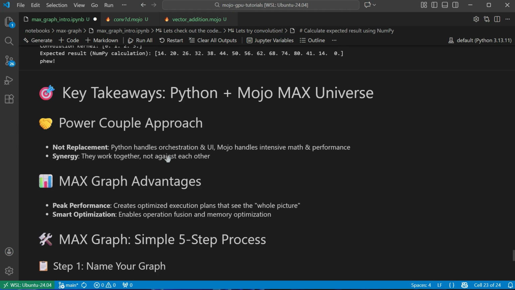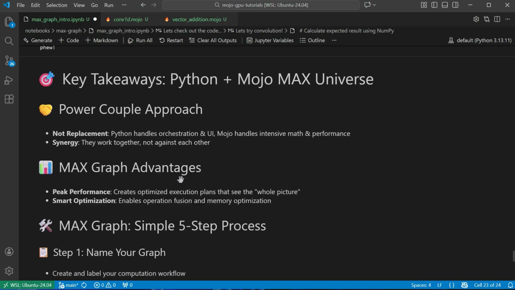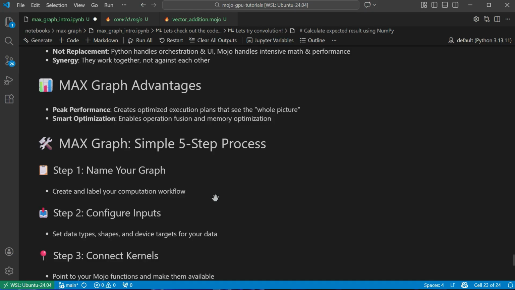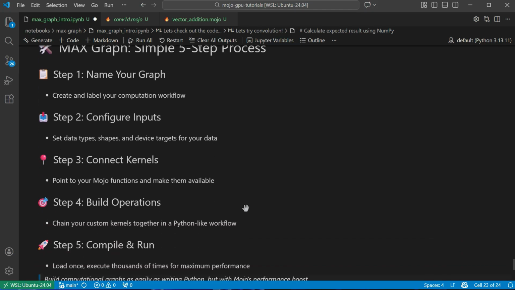And the Max framework provides us with a connection between these two powerful libraries that makes this marriage highly possible. And now we get the best of both worlds. We get the beginner-friendly version of Python, but with the same performance as C and C++ without their complexities. The Max graph that makes it possible can be defined in 5 simple steps.